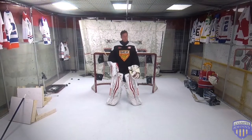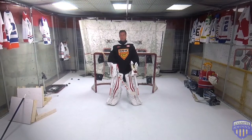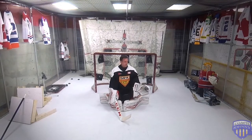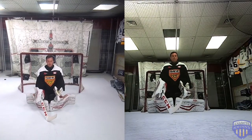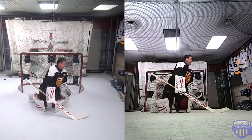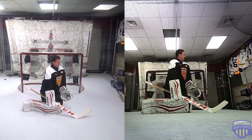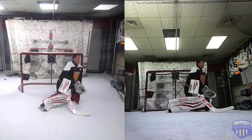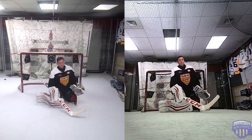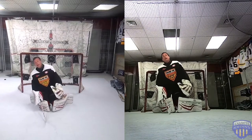For the sake of simplicity I'm just going to go from blocking style. The only difference between blocking and reactive for this would be where your hands start. Everything after that is the same. In this I'm trying to simulate going down and the puck goes glove side. From here I want to get up to my blocker side. Let's say the puck goes off at such an angle that I actually have to rotate to be square to the puck and then have to be here to be on the right angle.